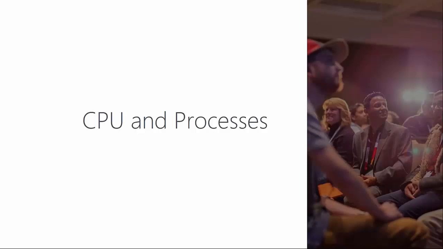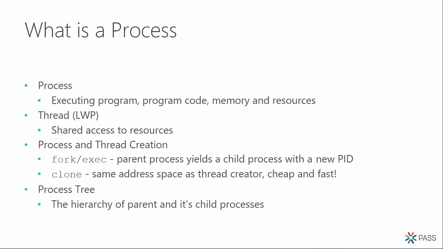So let's move into the first stop in our system, CPU and the core operating system abstraction, the process. So what is a process? Well, a process is an executing program, right? It's a thing that's up and running. It's the code or the binary, the memory, and the resources allocated to that memory. It's that entire set of information, and that's really the running program state of the thing that we're trying to do.